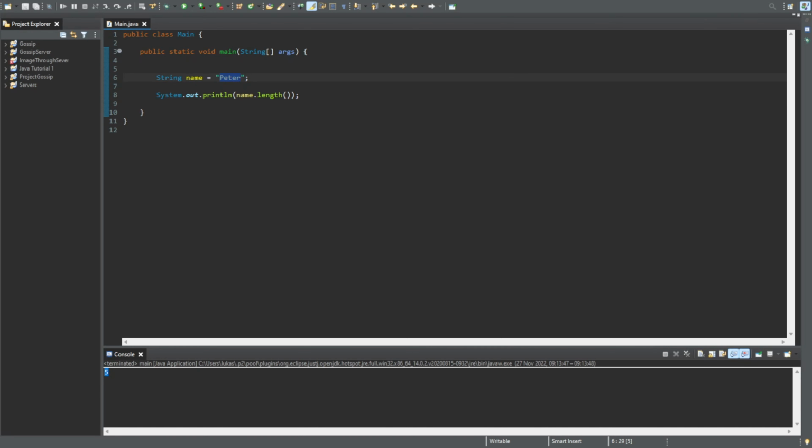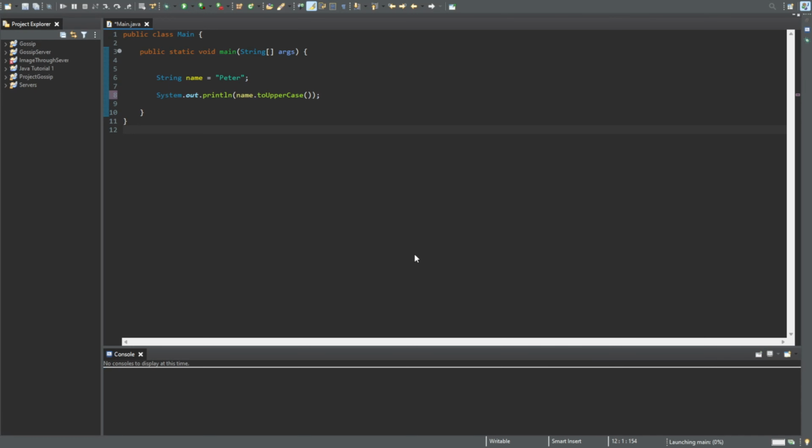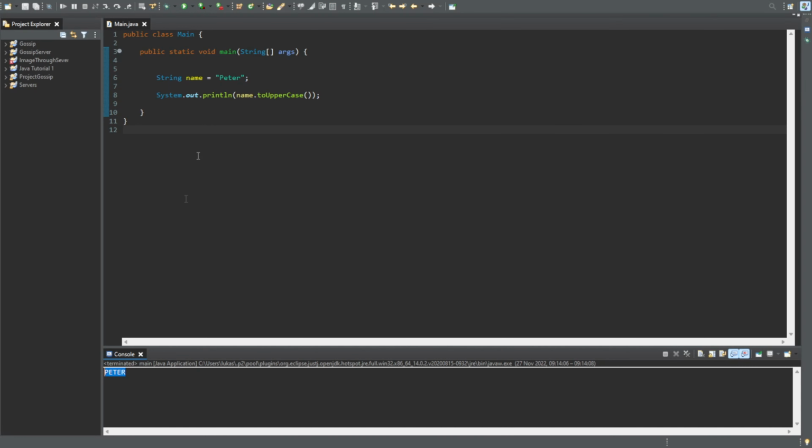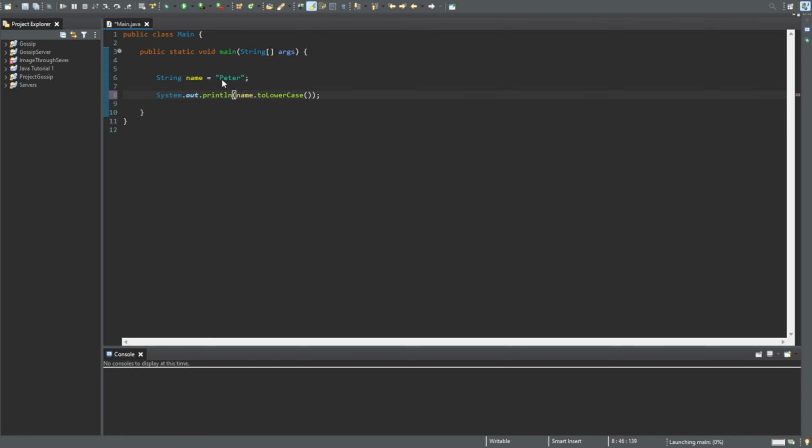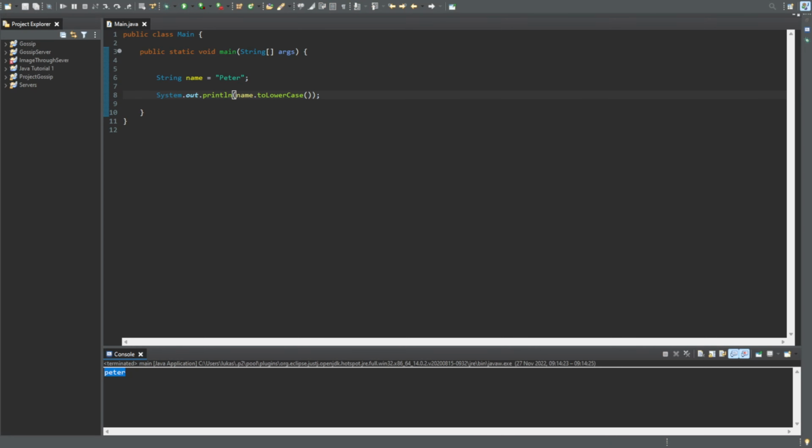Okay, now let's see what else can we do. Let's say we do dot to. We can have a look. We can do to uppercase. Print this out. See, now everything is converted from P was uppercase and then these are lowercase. But because we've done uppercase, now everything is uppercase. We can change this to dot to lowercase. Now you will see that P will become a low P.